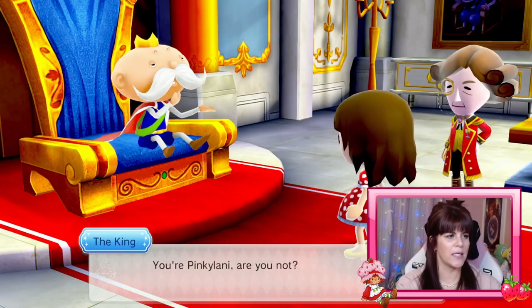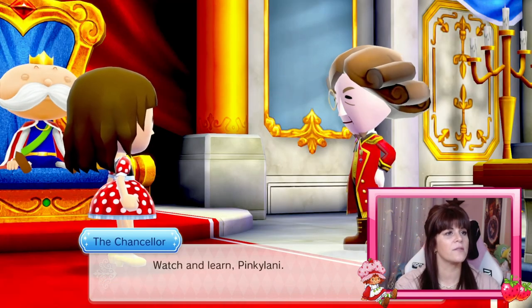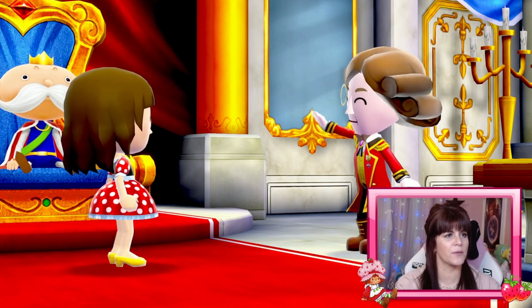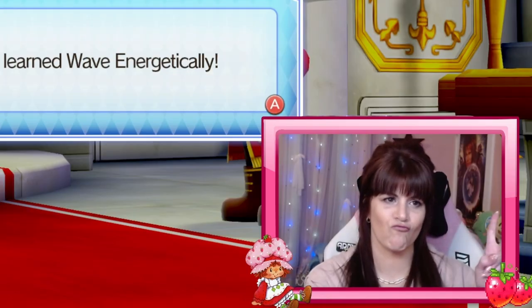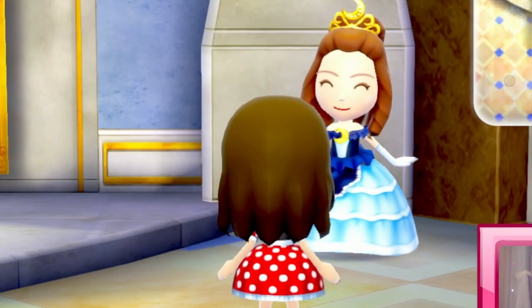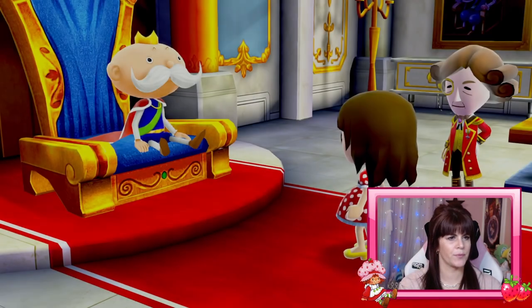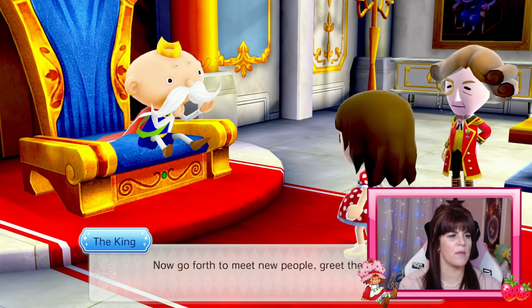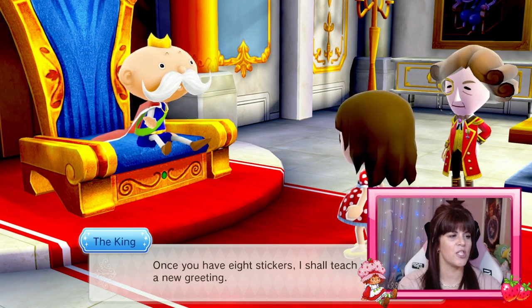Well, hello, Your Highness. You're Pinky Lonnie, aren't you not? Yes. Watch and learn. A curtsy. I shall perform a special greeting for you. Hi. You learned the wave. Got a new sticker, guys. Greet three people. Oh, looks like you've mastered the greetings. Now go forth and meet new people. Greet and make new friends. Once you have 8 stickers, I shall teach you the new greeting.